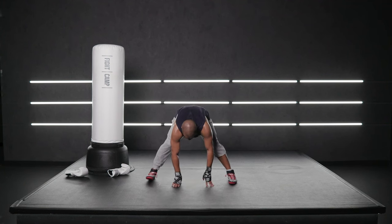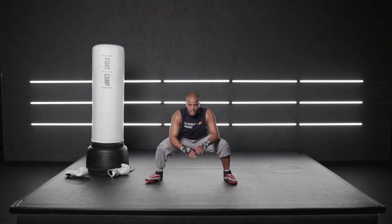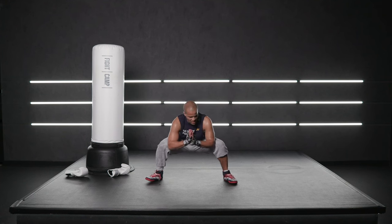Now I want everybody to do a deep squat. Take both elbows, put it on your knees, and push it out. We just hold right there. We almost home, y'all. Just stay there with me. Let's just open up them hips a little bit. 5, 4, 3, 2. Don't come up.